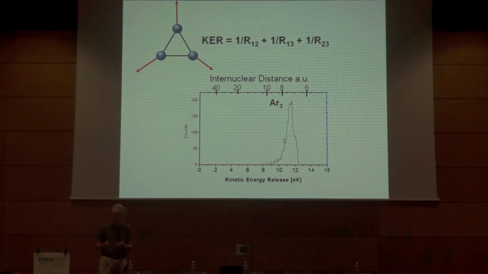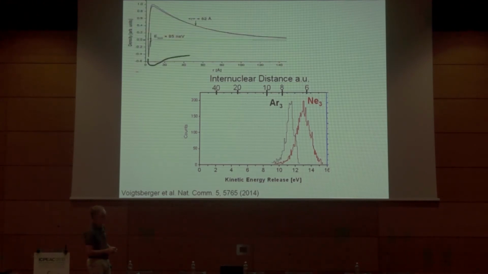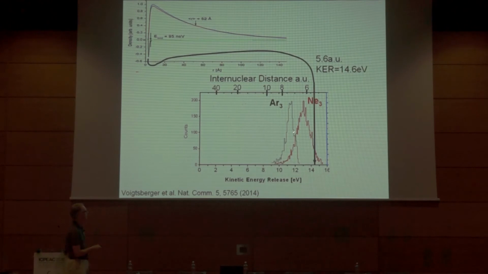If you do that on argon, argon 3 is a very stiff equilateral triangle, very well known. You get a peak at a fixed internuclear distance that is an equilateral triangle. For neon the potential is slightly more attractive, and so it's a little more smeared out here. So argon and neon are well known. So what about helium? If the helium-3 would live in this potential pocket here, you would get a peak here. You would go from argon to neon to helium. If it would look like the dimer, you would get a peak here.